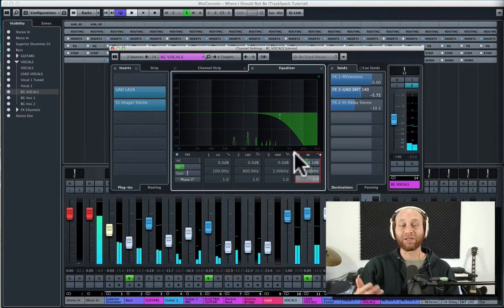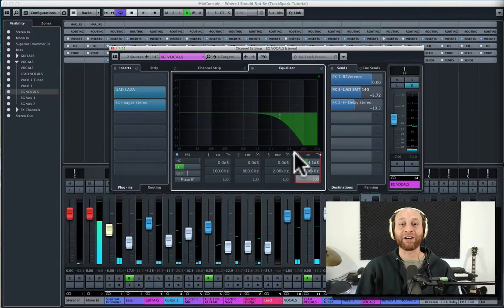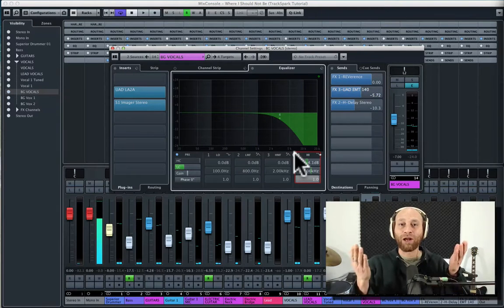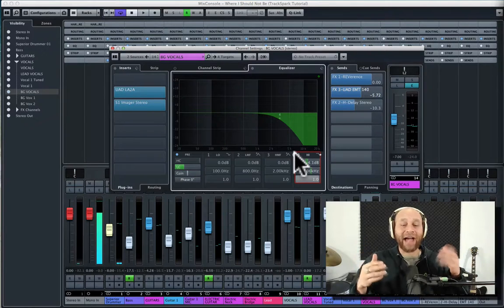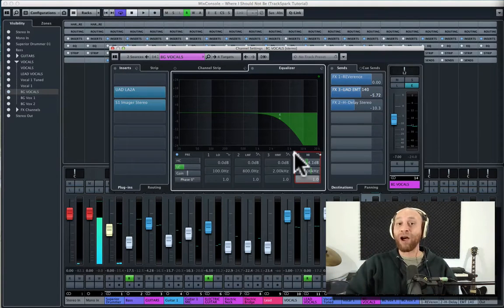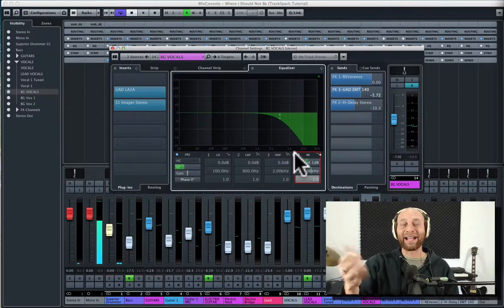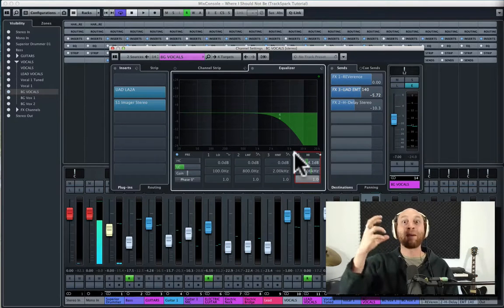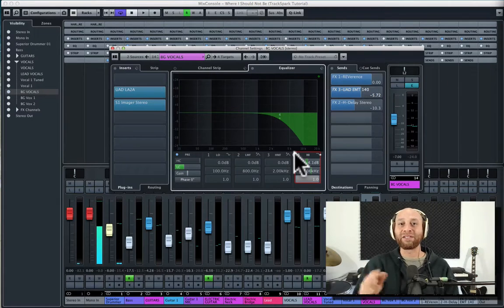So you'll notice that as soon as I disengage that low pass filter, the background vocals all of a sudden become more present. They become more upfront, okay? And as a creative decision, you may or may not want that. In my case, I wanted them to be a little bit further back. I wanted them to be a little bit less in the way of the lead vocal. That's me singing, and I don't have a real strong pop rock voice or anything like that. So I use this as a mix decision to help my vocal stand out a little bit better, okay?